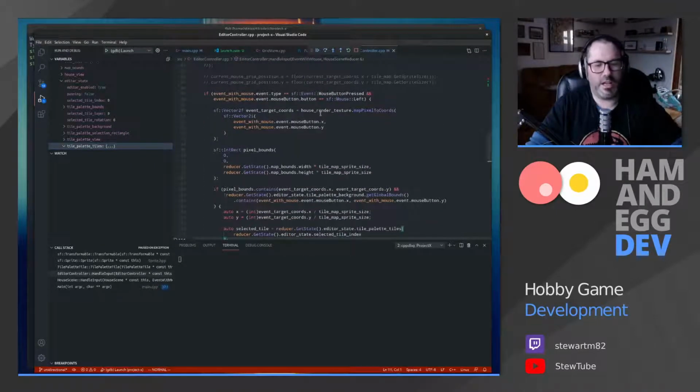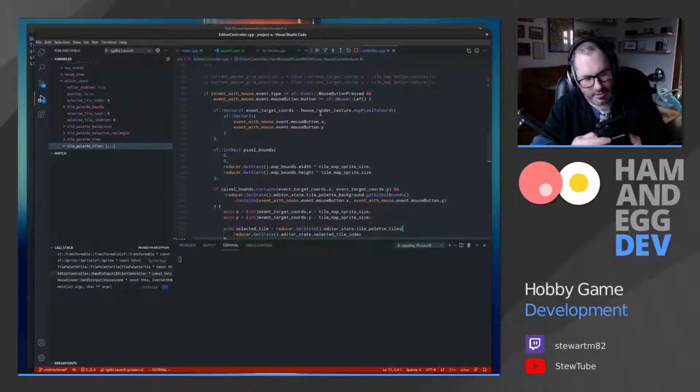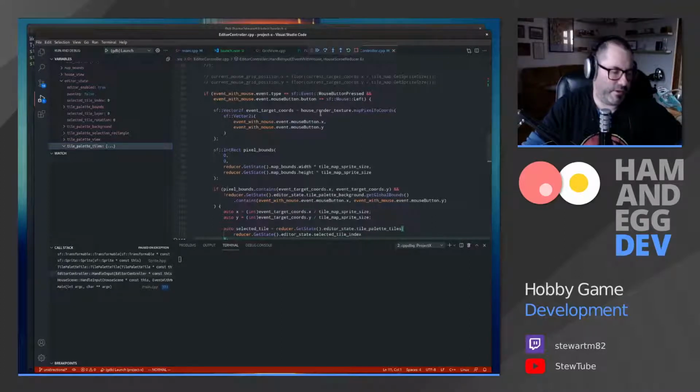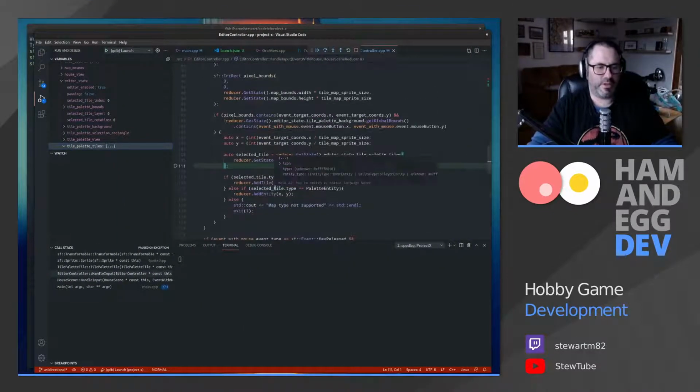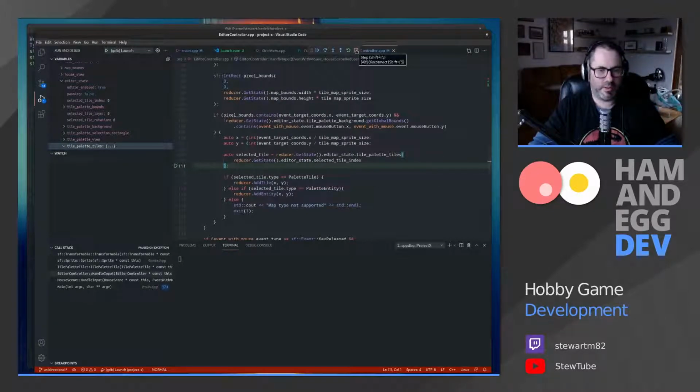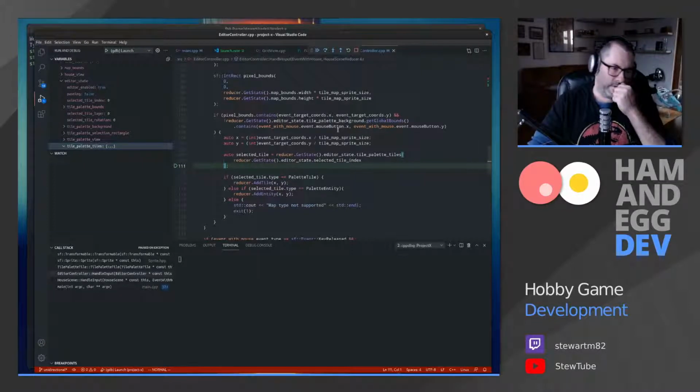It's because there's no tile in the editor tiles, and it's trying to get a tile, and at this point there's no point in handling the case where there won't be any tiles. So let's just get those tiles populated, I suppose. That's probably the next thing to sort out. The other thing is I won't be able to debug any of the tile selection and map selection stuff until that's done anyway.